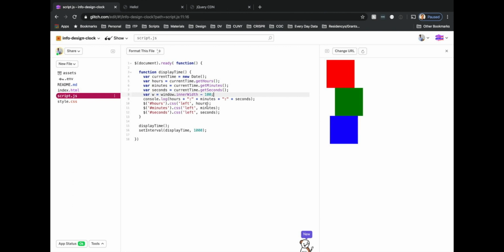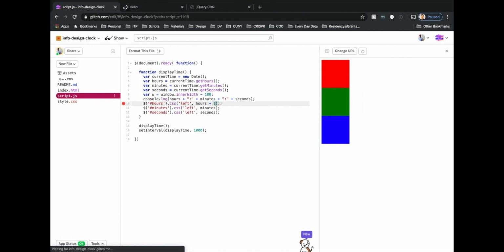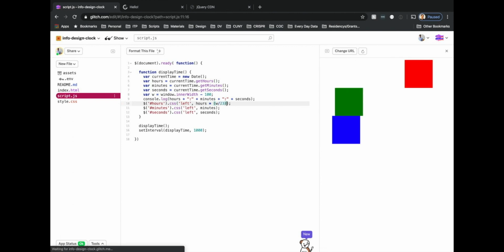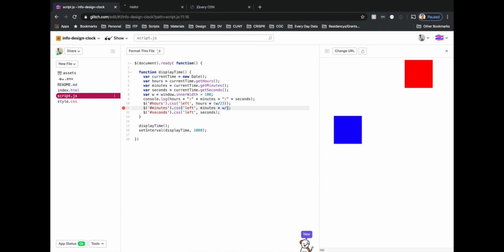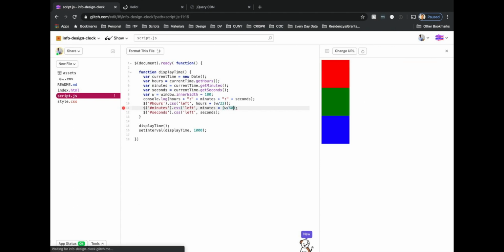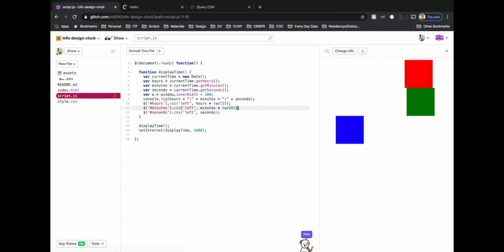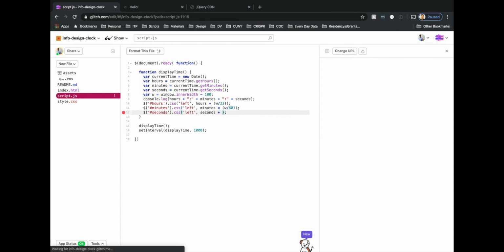Okay, so now with hours, let's do hours times w divided by 23, and minutes times w divided by 60. Oops. And then seconds is going to be w divided by 60 as well.